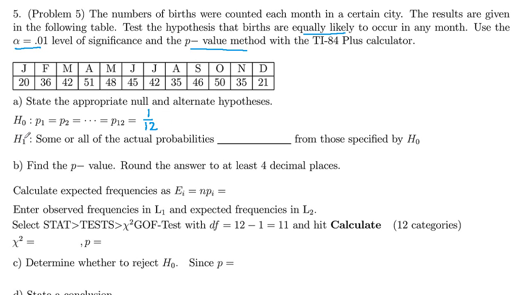The alternative hypothesis is going to be that either some or all of the actual probabilities differ from those specified in the null hypothesis. So this is trying to see if the proportions or the distribution of the data fits this uniform distribution.